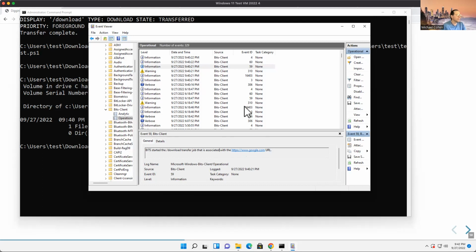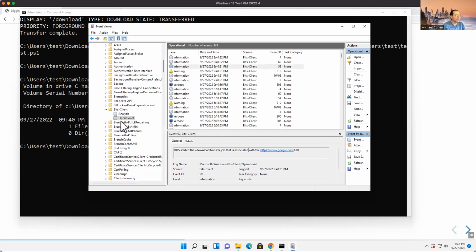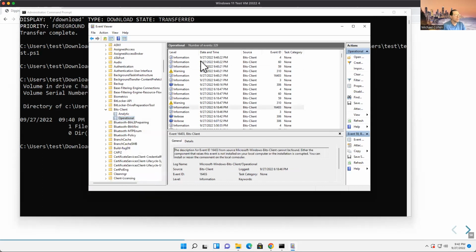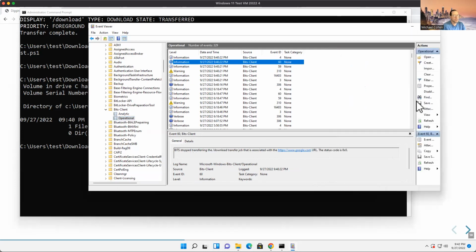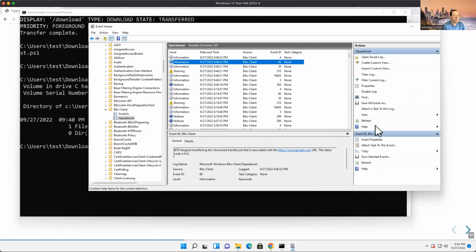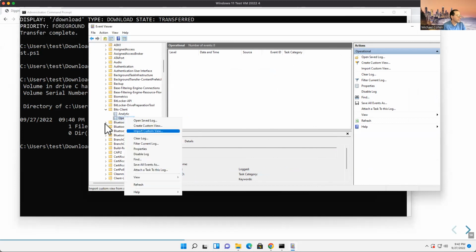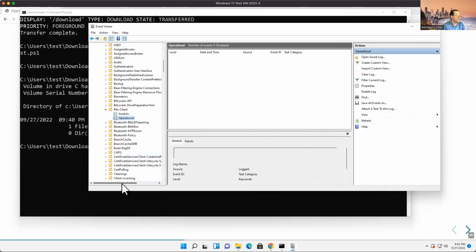So it turns out that these logs are crucial, but it's very easy to disable them, right? I can just go over here and disable the log. So let me show you. We saw that log file now. What I'm going to do is clear the log so we can see it again. And now I'm going to disable this log, right?